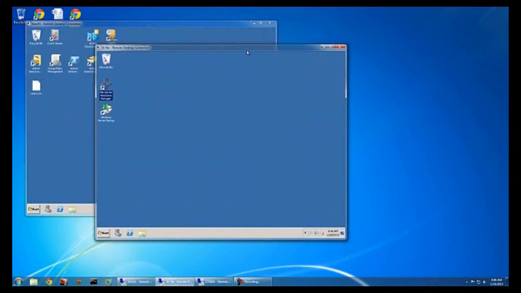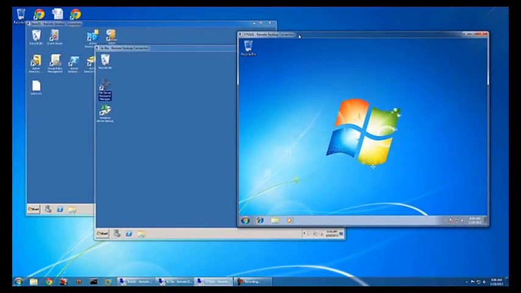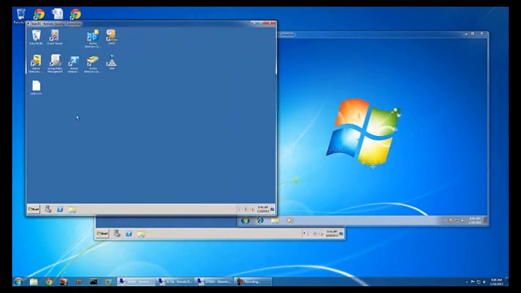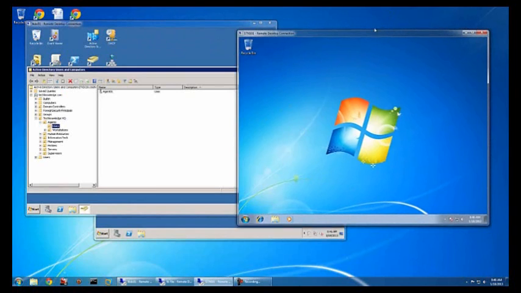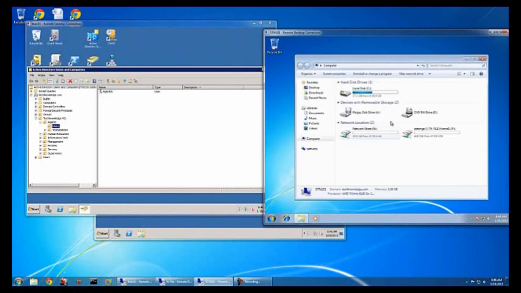In PAT, there are still two worlds, the inside world and the outside world. However, PAT will translate all the inside local addresses with the inside global address that the router has on its interface connected to the internet. In our case, that IP address will be 64.10.75.34. So let's see how the router does that.